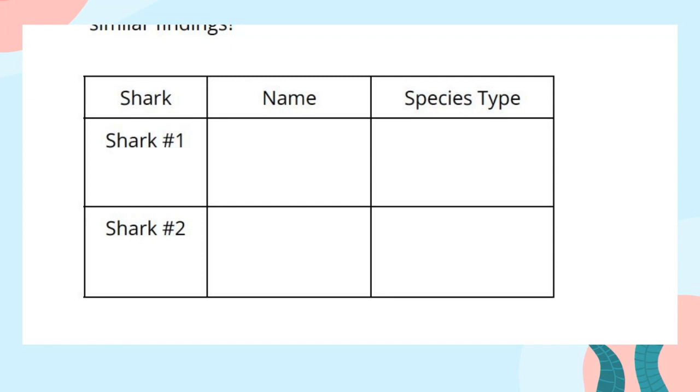My fellow researchers, if you still cannot find Nova Scotia, don't worry about it too much. Wherever you are on the map, try to figure out where you are, and then maybe just write that down on your paper or on your worksheet if you have one, so that you remember where you were doing your research and where you were collecting your data. But that's okay if you can't find Nova Scotia. You can look somewhere else. And if you don't have the worksheet, remember you can just be filling out the same information right onto any piece of paper that you have.